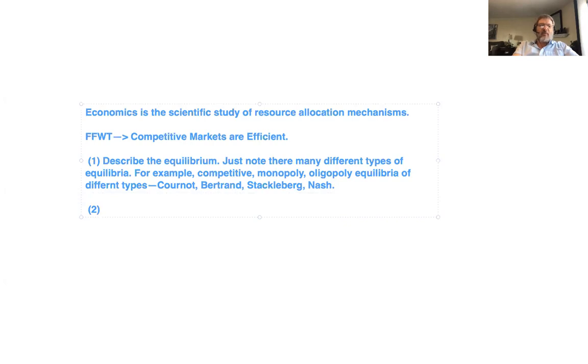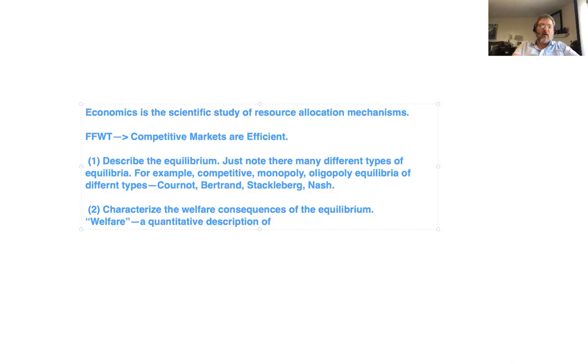And then the second part of the job is, well, markets are efficient, right? So I'll write it this way: characterize the welfare consequences of the equilibrium. The operative term here is welfare, and when we're talking about welfare, we're talking about a quantitative description of, and I'll put this in quotes too, social well-being.